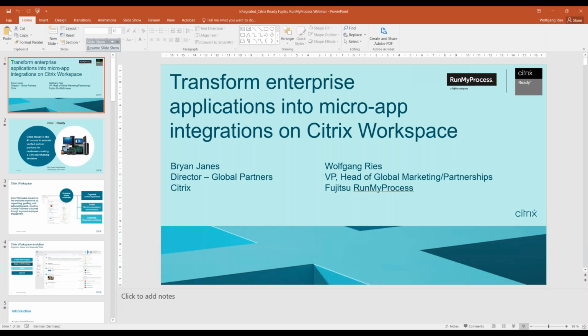The common denominator you will see is that it's always non-trivial. It's enterprise grade processes. Many applications have to do with portal development, but it goes across all industries: logistics, medicine, public sector, you name it. Please feel free to go there, and if you have any questions, you of course have a contact form there, and we will be very happy to call you back.